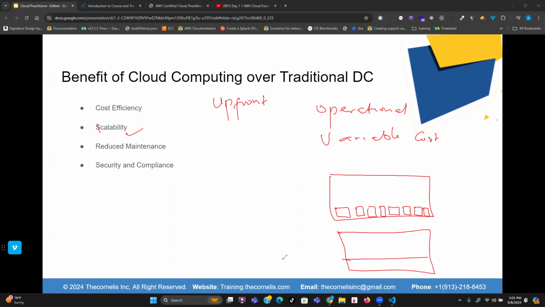And guess what? If I'm not using the servers that I got from this person again, maybe I needed the servers because of the festive period. Now that the festive period has gone, guess what? I've just terminated all the servers and told him I'm not using them again. So I'm not paying for it. So I can scale up or scale down.